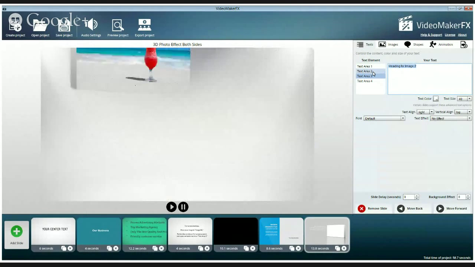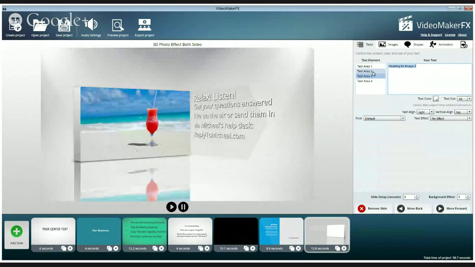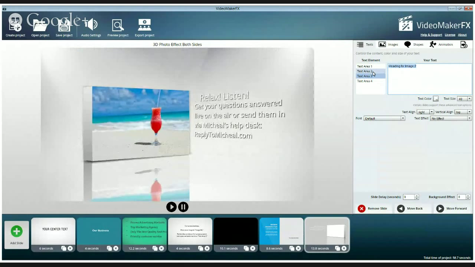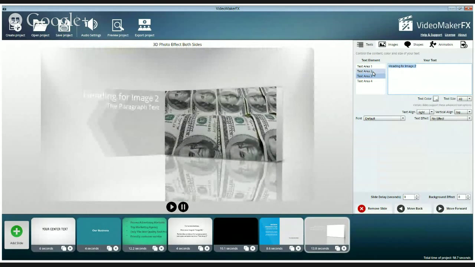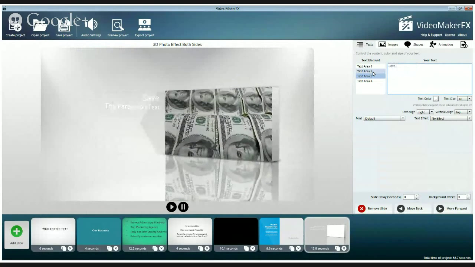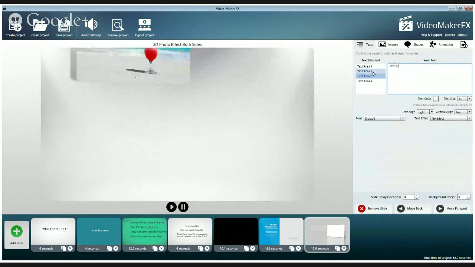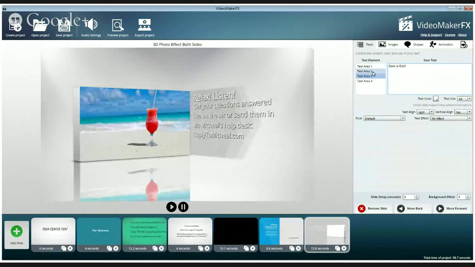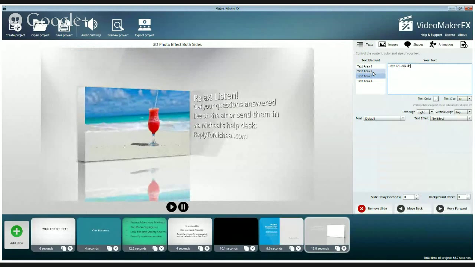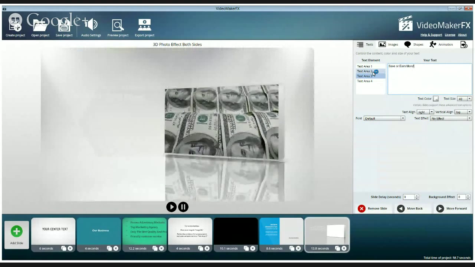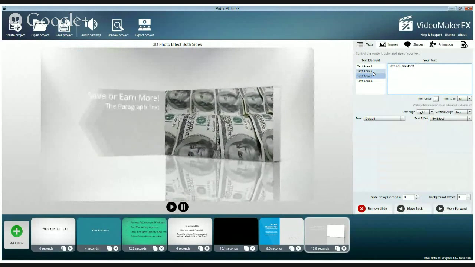Here we've got all the Benjamins showing up on the screen. So what should we say there? Save or earn more. Let's see what that looks like. Does that fit? Yes.